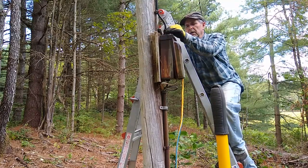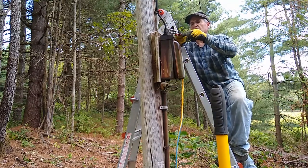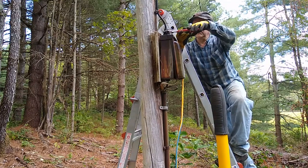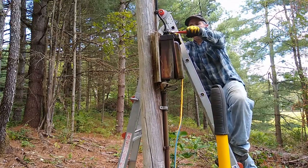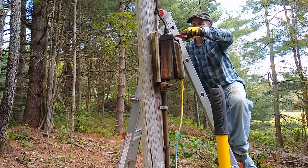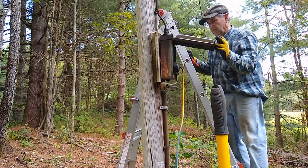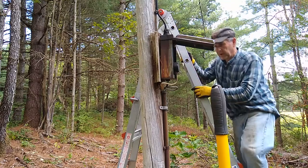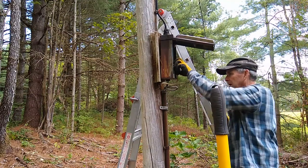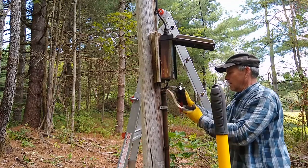Well, that one's loose. So I just want to see how loose this is, whether it loosens up at all or not. Yeah. So that blaster stuff works good. Alright, so now I know I can loosen it. That was actually a fuse box. This is where my pump, my jet pump, well pump, ties in. In fact, this is the plug that goes down there, underground cable.